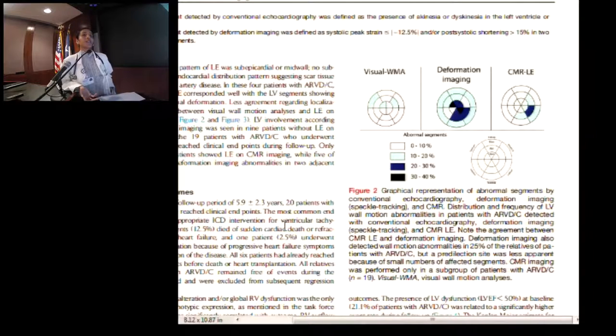I think the main thing is, especially in patients who already had the diagnosis or suspicion of ARVC, that before they get to end stage heart failure, LV dysfunction, because the thinking in the past had been if they already developed LV dysfunction, at that point they're reaching the end stage of ARVC. So before that, can they detect subclinical structural abnormalities using, in this case, deformation imaging on echo? Before the LVEF actually got to that point, can they identify earlier parameters? Not only for that, but more importantly to tailor their management, like in terms of risk stratifying them, which ones are going to be at a higher risk for more adverse events.